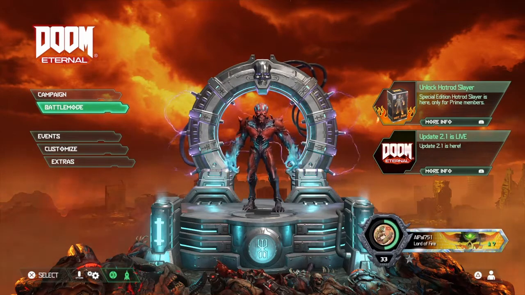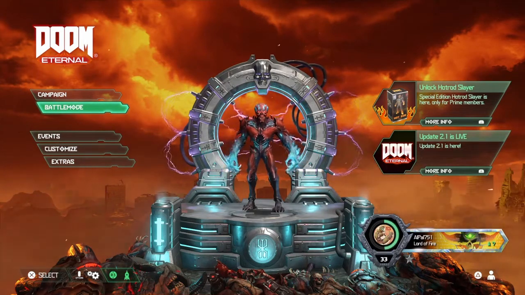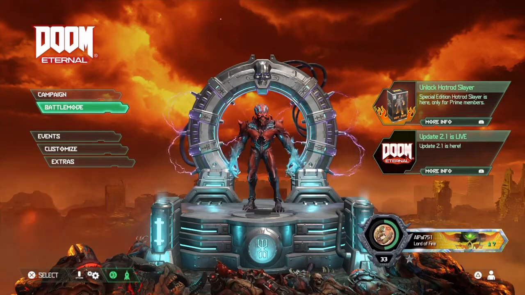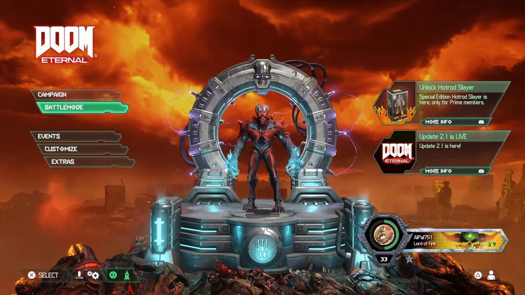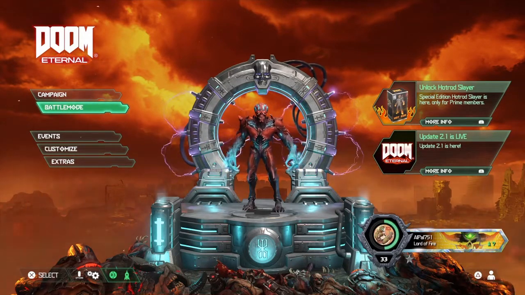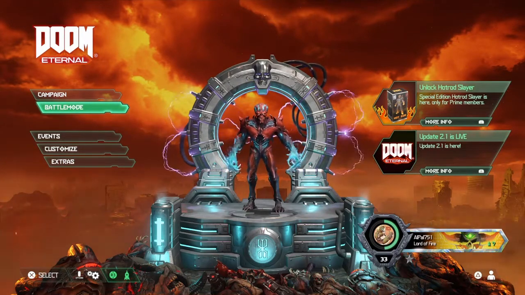Basically the gist of the balance updates is that the Precision Bolt had its damage reduced from 400 to 300. I'm assuming this is for all platforms, because when they release the patch notes for updates, they usually separate it into console and PC. So I'm assuming this is for both, since they don't make that distinction. And the Slayer's starting bullet ammo is reduced from 84 to 72.